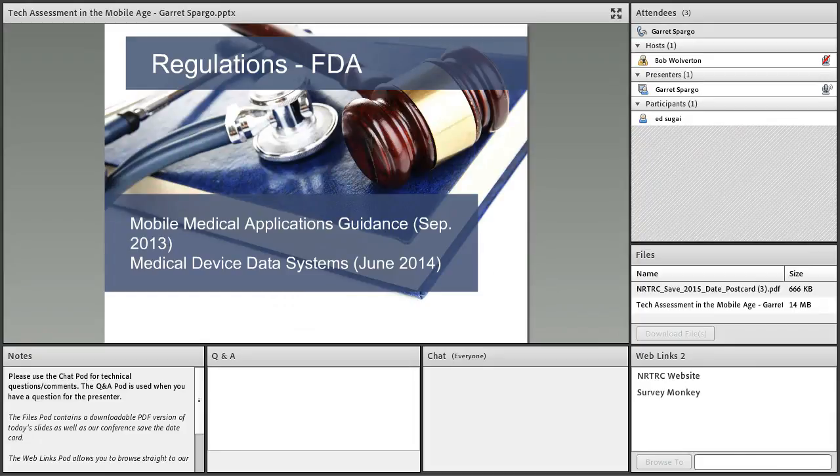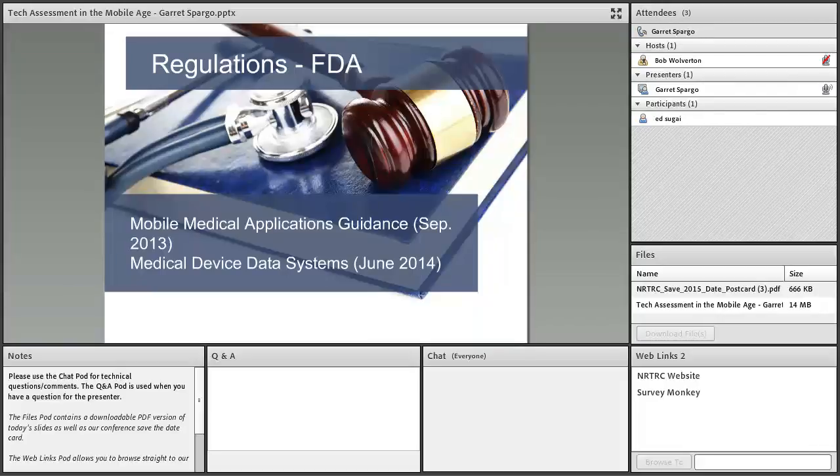Now, this has had an interesting relationship with the regulations, specifically around FDA. There was a lot of hesitation to really jump into this market a while ago because there was a concern that the FDA would come in and regulate fairly extensively those people developing mobile applications. And in September of 2013, they put a guidance out that essentially said that they aren't going to provide any undue or overly onerous oversight of mHealth application developers. Now, if you're taking medical data and actually capturing it with your own devices, that is still going to be regulated. But if you're just kind of moving data around from other people and other cleared devices, they're not going to be too concerned about you.